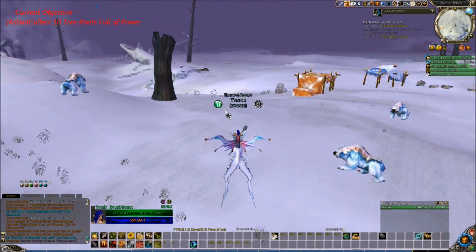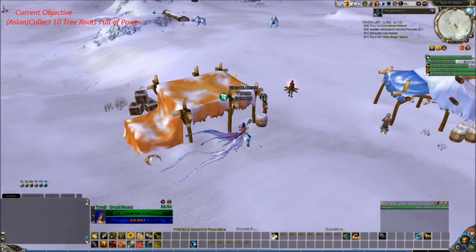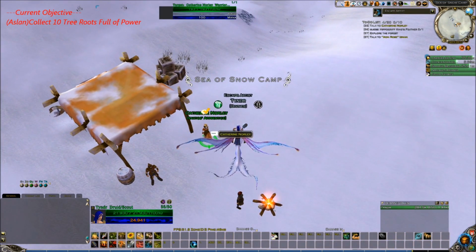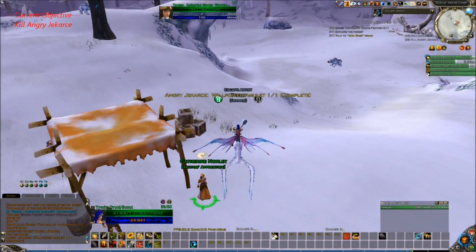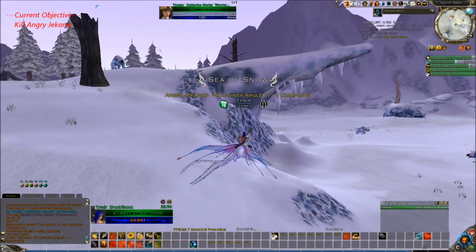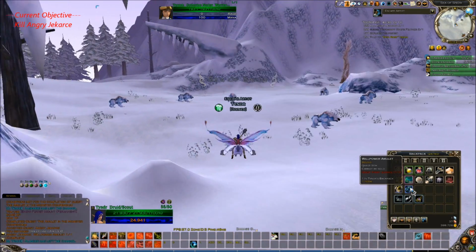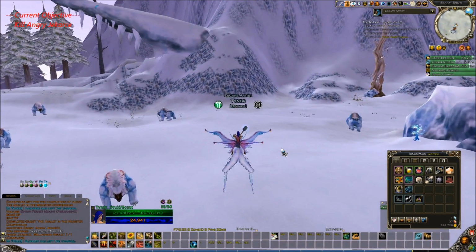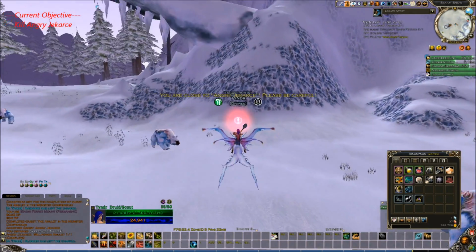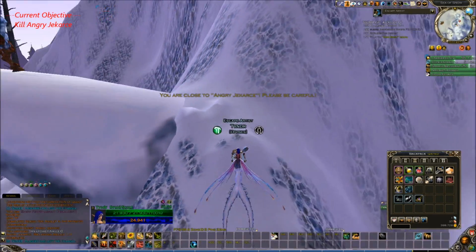Alright, and after Ent killing hell in Aslan, we finally got our 10 tree roots and we're ready to bring them back. And now, yep, we have Angry Jakarse. So I don't even have to do a time skip for that one because he's just right over here. So, willpower amulets. Apparently just having this amulet supposedly allows you to kill him, but yeah, I don't really get the connection there. I just ride up here and just murder him.